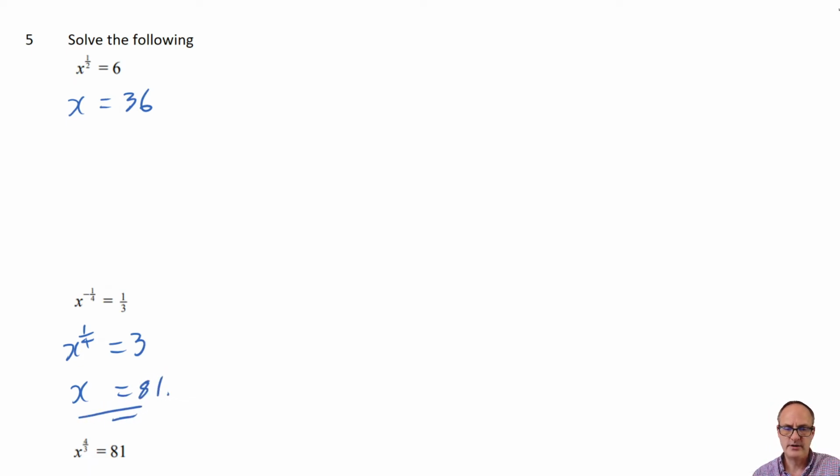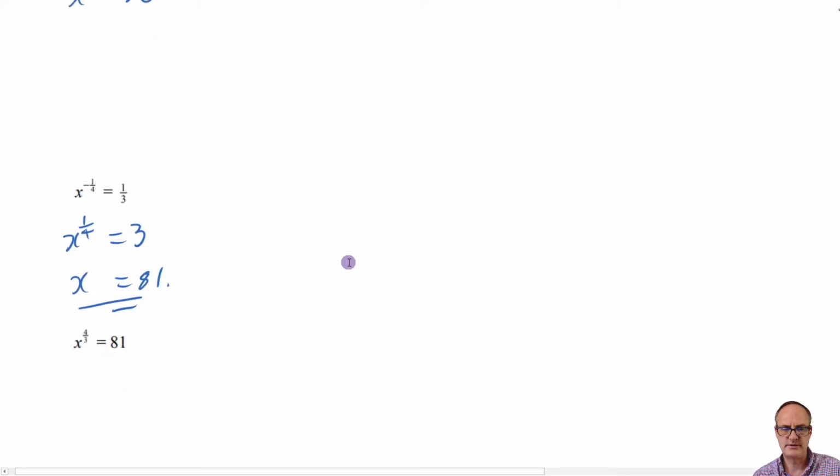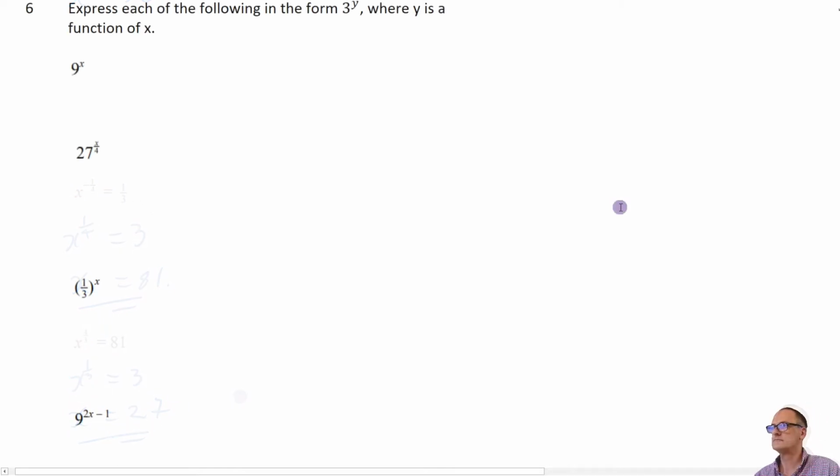There we go. And then our last one, let's just scroll down to give myself a bit more space. So remember what I said, well, it doesn't really matter on this one. In this one, I know I said always do the bottom bit first, but in undoing, we want to undo the top bit first. So we're going to do the 4th root of 81, which is 3. So x, the cube root of x, this is equal to 3. Cube both sides, you get x equals 27.